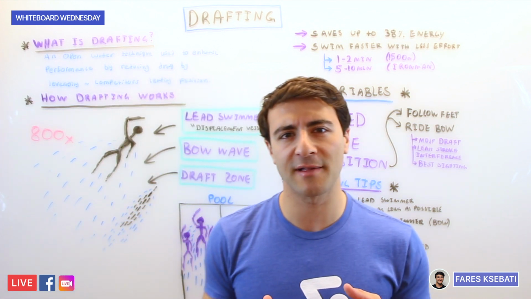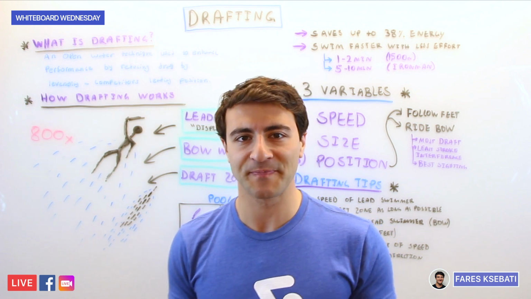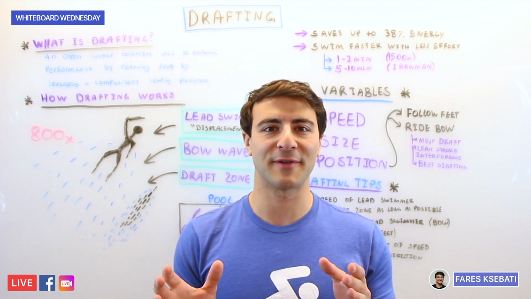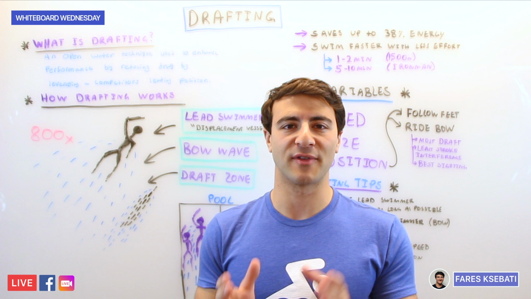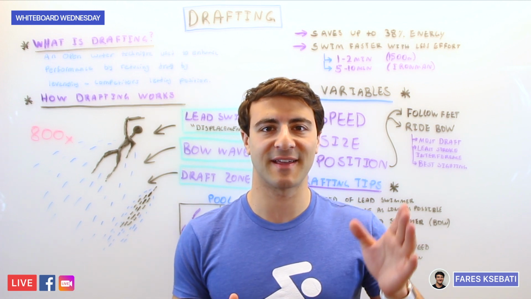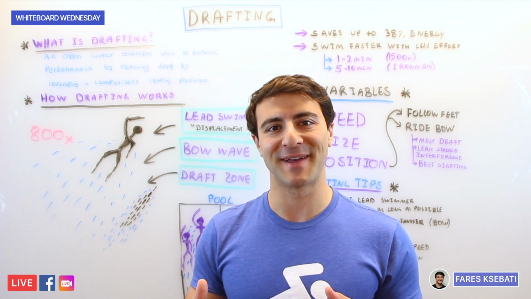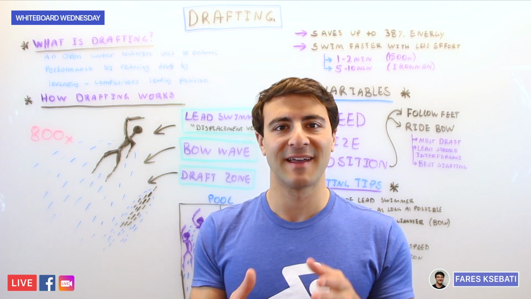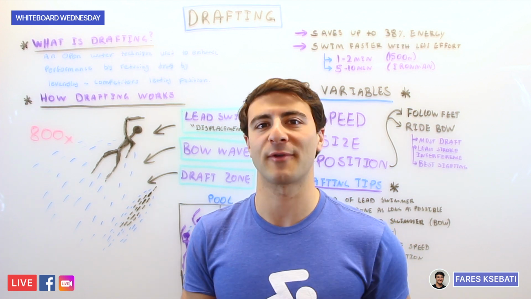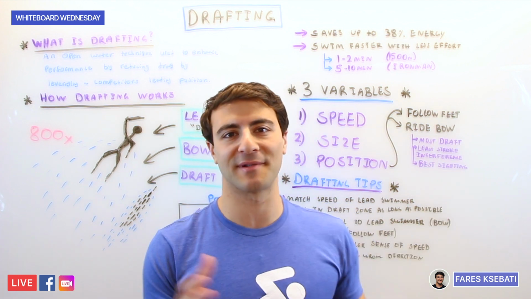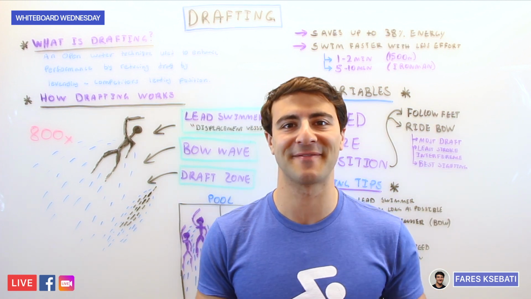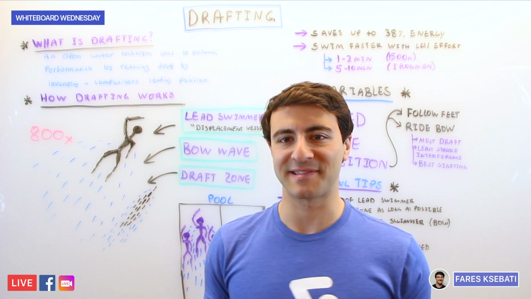And also, don't follow someone in the wrong direction. It can be terrible if you're swimming and you have a great draft, but the two of you or the group is swimming in the wrong direction and you're not actually swimming to the buoy. So it's really important that you make sure that you're always sighting and you're in a pack that's actually going in the right direction. So regardless of the 38% energy expenditure that you're going to save, if you're swimming in the wrong direction, it's not going to help you.